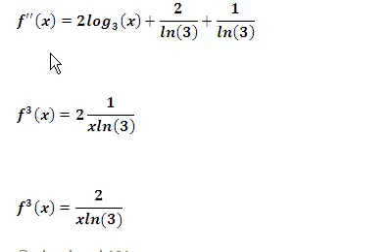Now instead of writing 3 primes up here, I just write a number 3, which indicates we need to take the third derivative. Okay, so we got 2 constants right here, so we know that we take the derivative of both these constants, they just fall out, they're just 0. So we want to take the derivative of 2 log base 3 of x, so that means we're going to rewrite the 2, and we take the derivative of what's in parentheses, what's the derivative of x? 1. Then we rewrite what's in parentheses down here, and this time we write the natural log of the base of 3. And so that's going to be the third derivative.